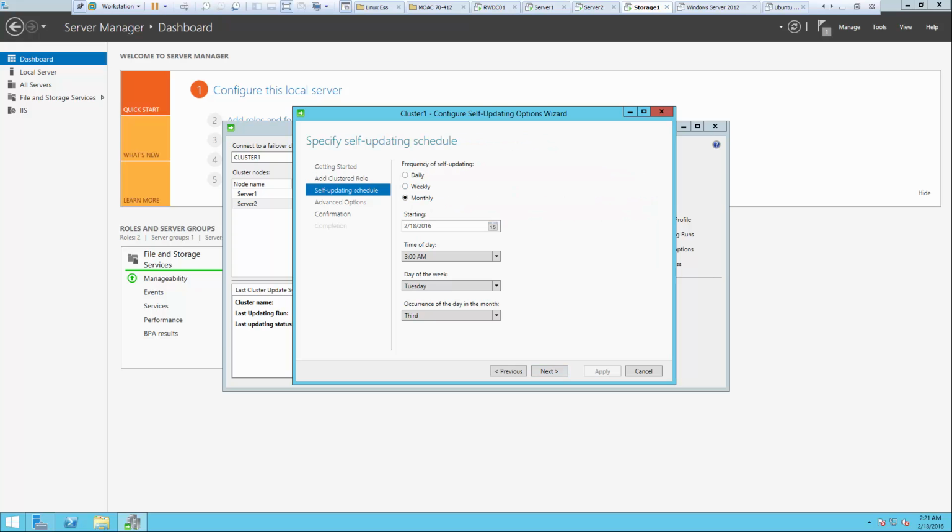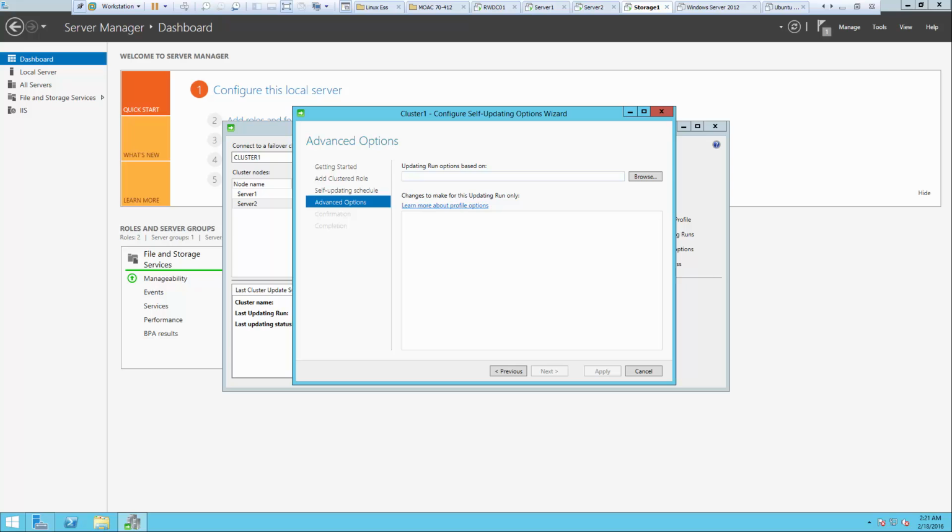We can set a specific option when we actually want to do our self-updating. Normally, for our general purposes, we can leave them just with this. For our advanced options, we can play with this based off of certain criteria.